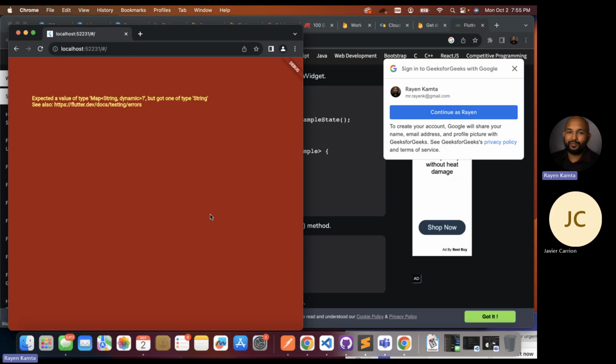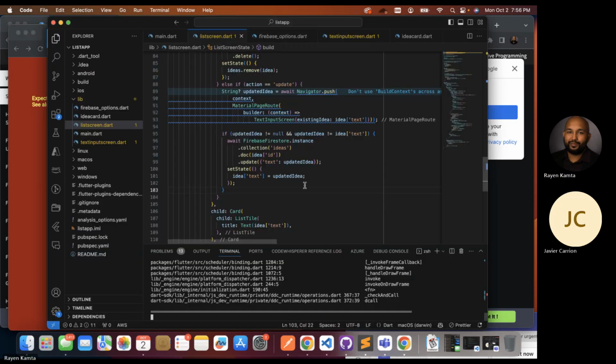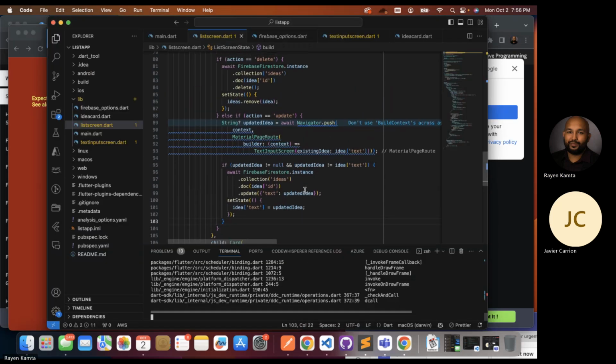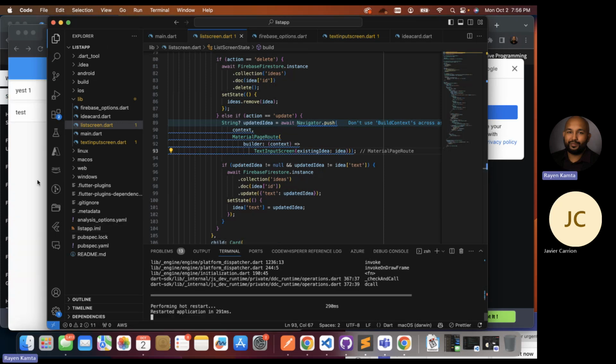The string, oh god, string dynamic. Oh, okay. So don't even add string there.